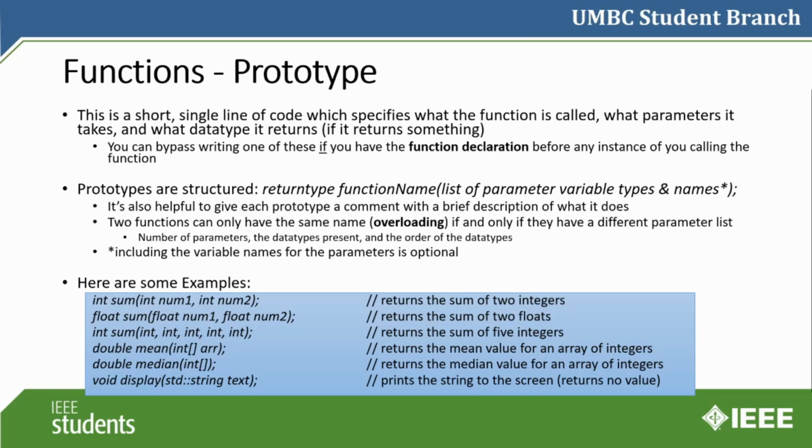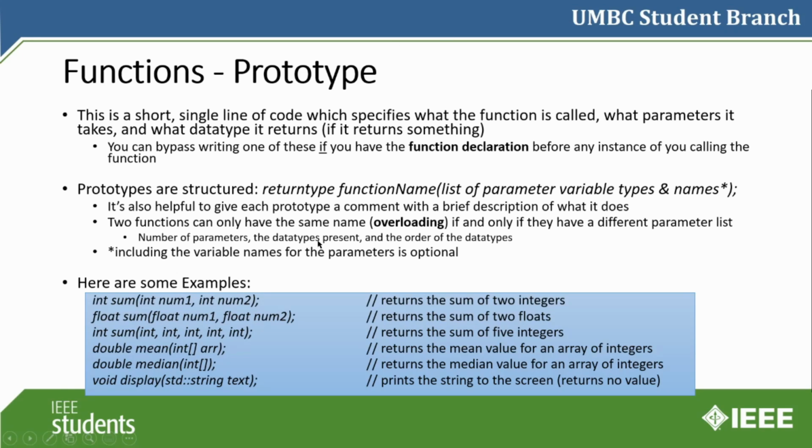There is a way to get around this, and that would be to actually create the other part of the function we'll be talking about later, the function declaration, prior to any instance of you actually using that. Meanwhile, if you have a prototype in place, then that would allow you to use the function anywhere between the prototype and the declaration, in addition to just being after the declaration.